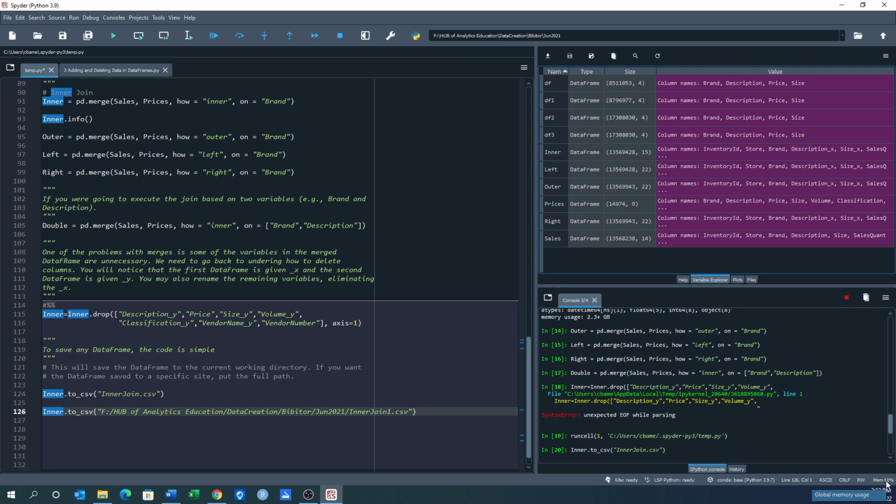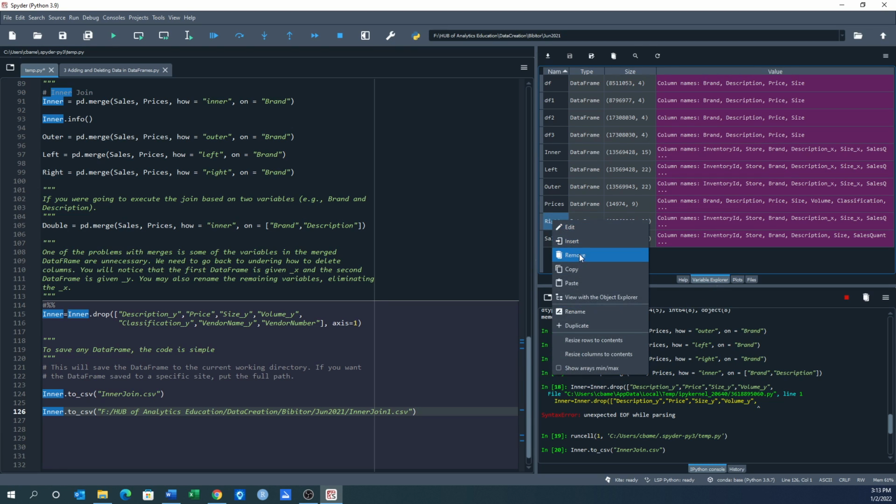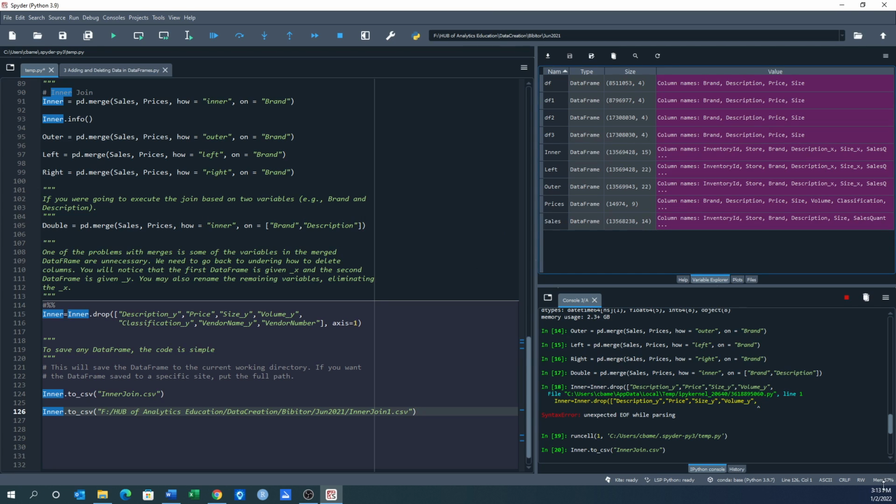And you see that go from 68 to 61. Maybe I don't need the right. I'll remove that one, and we'll see it go from 61 down to 57, 54. So if you are using up a lot of your memory, you need to delete some stuff to free it up, especially if you're going to be doing lots and lots of processing. Now I had previously saved this inner join, so it may be replacing what we're doing, which is fine. I'm just going to pause this until we get some evidence that this actually finished.